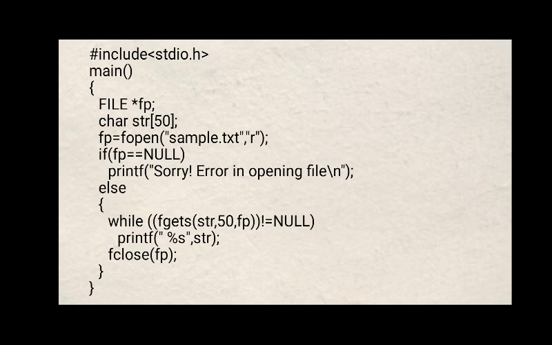You are going to display while it is not equal to NULL, meaning you're going to read all those lines in the file. That is why you're using a while loop. So you're reading all the values from the file until you reach the NULL value, and that is until there is nothing else to read. That is what happens in fgets.